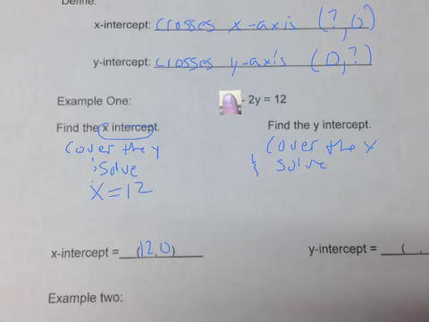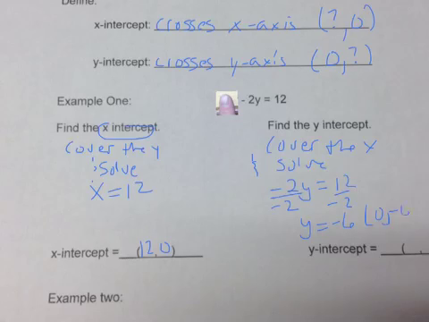Yeah, there we go. So now if I cover that, what you read is negative 2y equals 12, and then we're supposed to solve. So when it's beside it, we divide it, and 12 divided by negative 2 is negative 6. So our y is negative 6, so when we write this, it'll be 0, negative 6. Okay, so a pretty easy way to find the x and y intercept is just the cover technique. You use your finger to cover the one you're not looking for.